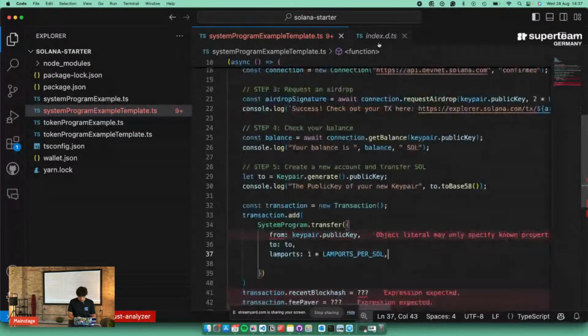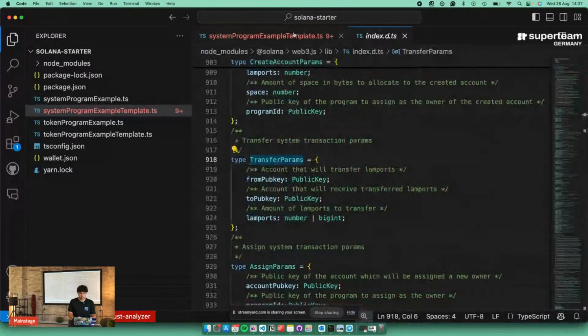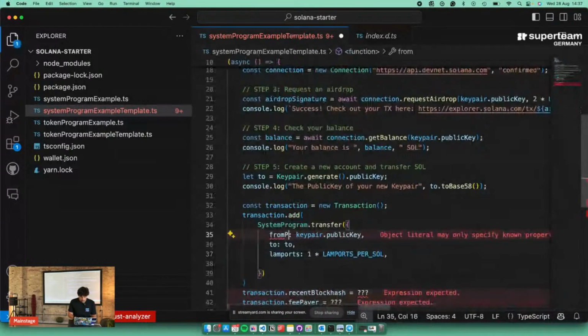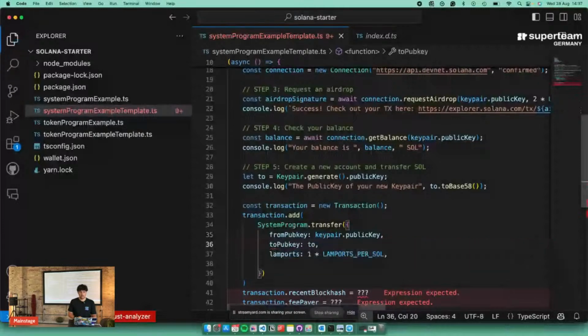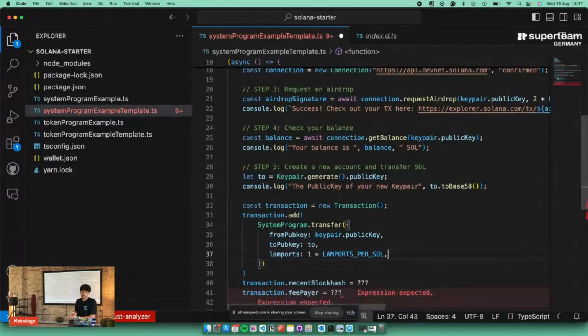Oh, it's from pub key actually. Okay. So what this instruction does is going to transfer 1 SOL, so the amount is there, from the keeper that we just generated to the to public key that we just generated.